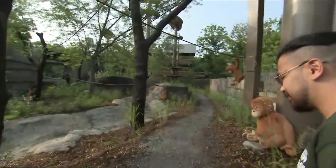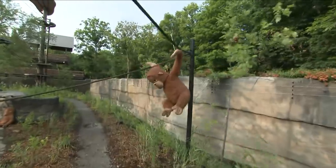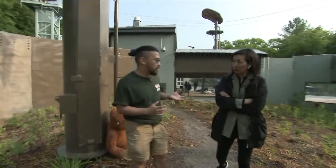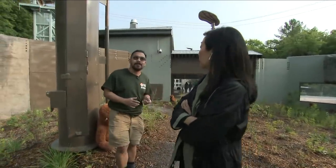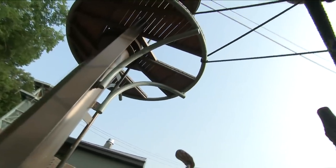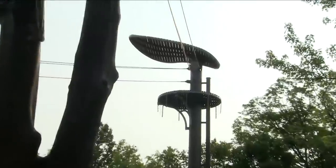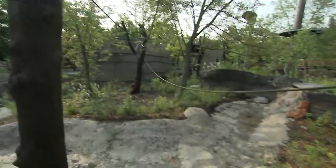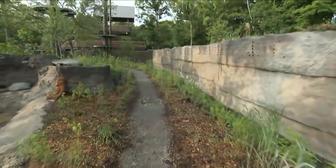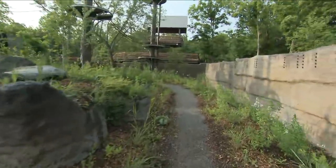All right, so we're inside the habitat here. Explain to me why the design of this was so important, especially for orangutans. So orangutans being the biggest arboreal animal on the planet, an important part of their lives is vertical space. And so we have invested in a lot of vertical space for them right there, which allows for a variety of movements. So going up, going down, going sideways, as you can see the O-lines, but also other types of movements, like sliding down, brachiation, which is kind of like what this plush toy is doing. Yeah. The arm-over-arm movement that involves a lot of muscle coordination.